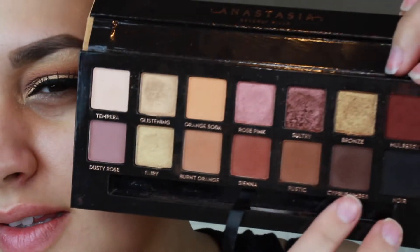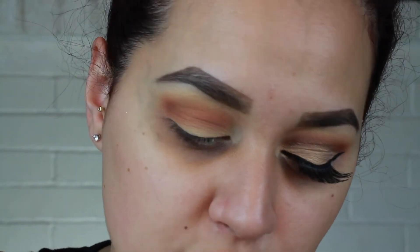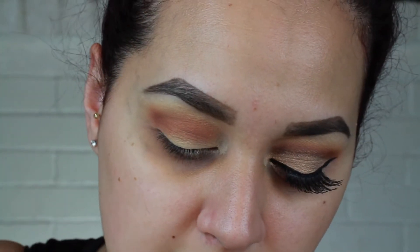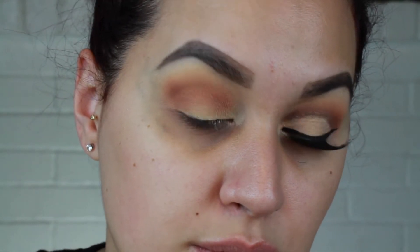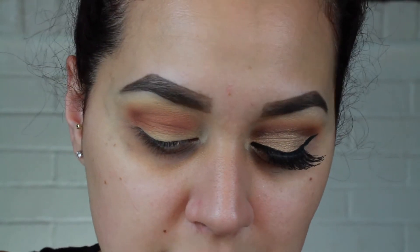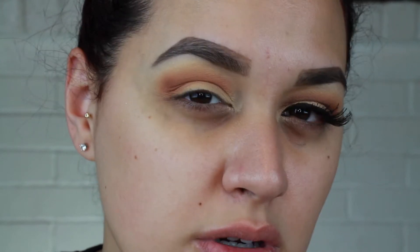I'm taking cypress umber — this is the deepest brown in the palette — taking my BH Cosmetics brush, this is the number 17. I talked about this in my current favorites video. This brush only comes in a set with three other brushes, but the whole set is about $7 or $8, and BH Cosmetics always has sales. Morphe also makes a similar brush — I believe it's the M514 — it's just a little bit longer.